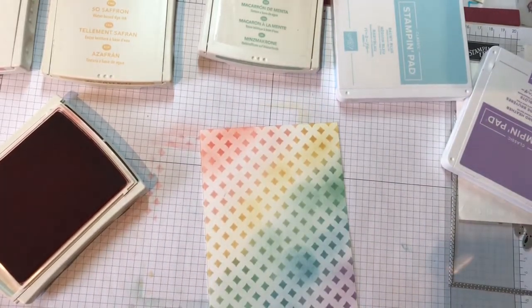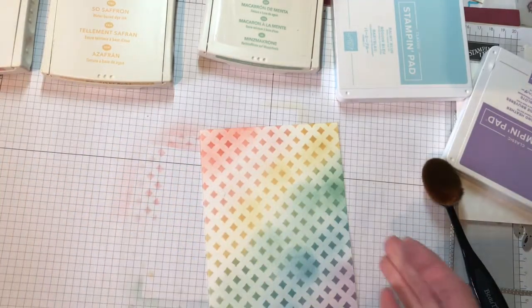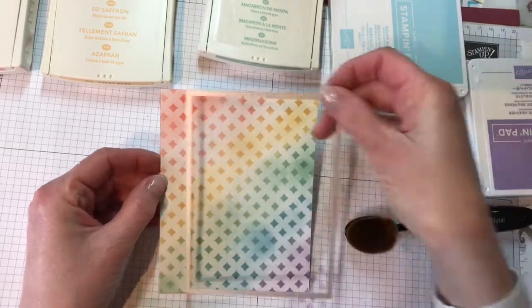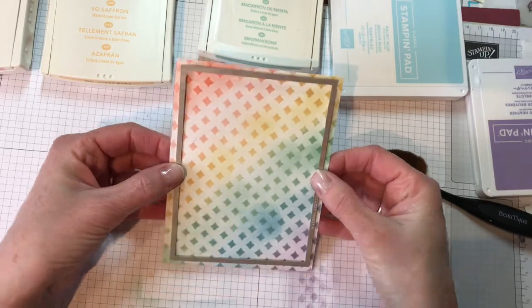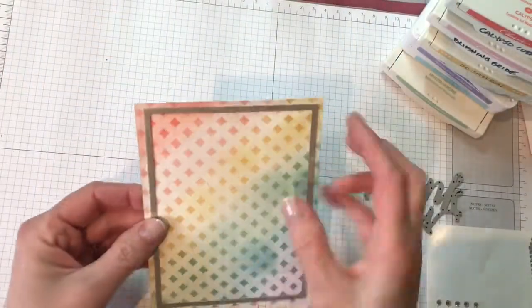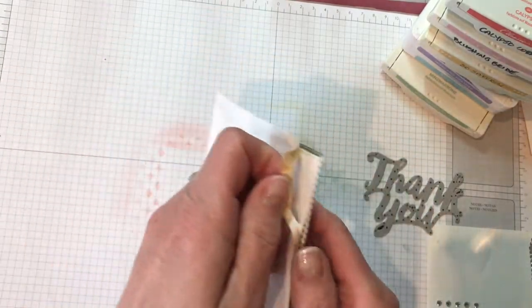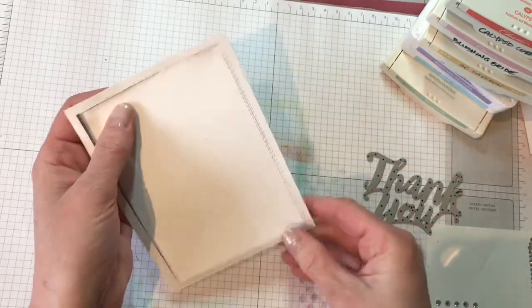And we are finished. Now that the rainbow is done, I'm going to head over to my die machine and use this stitched frame and cut it out. I'll be right back. All right, I am back. I have die cut using the stitched frames. Carefully take it apart.